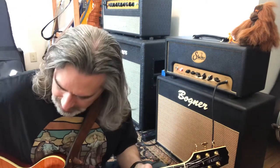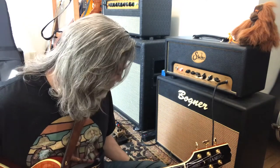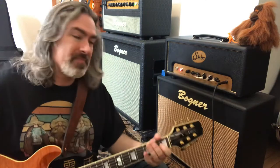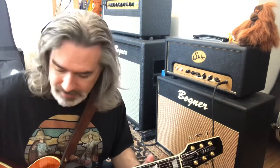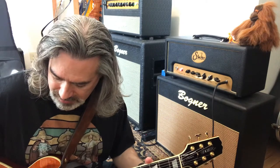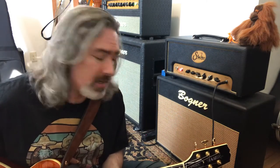And you can hear it's not entirely clean. Switch to the bridge pickup. This is with the volume wide open. So it's breaking up a little bit there. So now I'm going to hit the main overdrive of the pedal. Hopefully it's not going to wake up the rest of the house. That's bridge pickup, rolled off a little bit on the guitar's volume. Still very sensitive to playing dynamics, even with the overdrive pedal on.